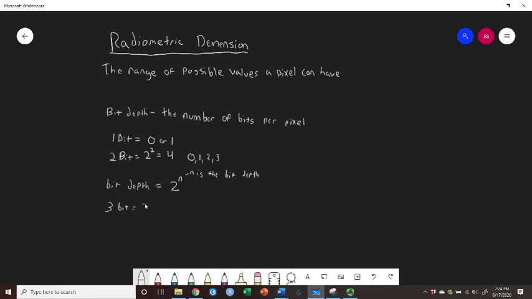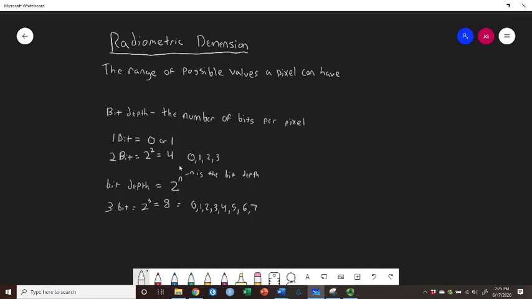That'll be 2 to the 3rd, which is equal to 2 times 2 times 2, which is 8. So that means we have 0, 1, 2, 3, 4, 5, 6, or 7. So now when energy hits, when a pixel on the image gets excited, it's either a 0, 1, 2, 3, 4, 5, 6, or 7. So we already have more choices than we did in 2-bit.